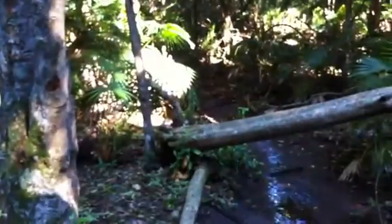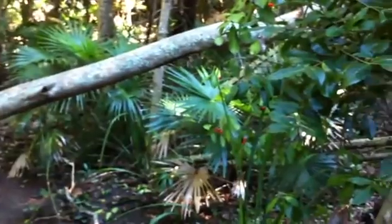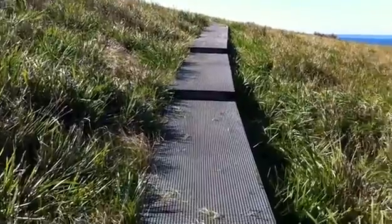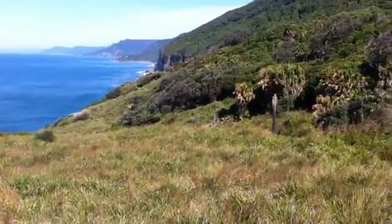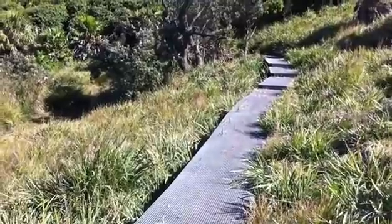As you can see, the track's pretty wet today after the heavy rains we had last week. There's heaps of trees down on the track because of those heavy rains and high winds, so it's pretty tough walking today, even trickier running. Good news is I found the path again and we're back out of the jungle. Should be some nice easy running along this track for a little while, which is cool.